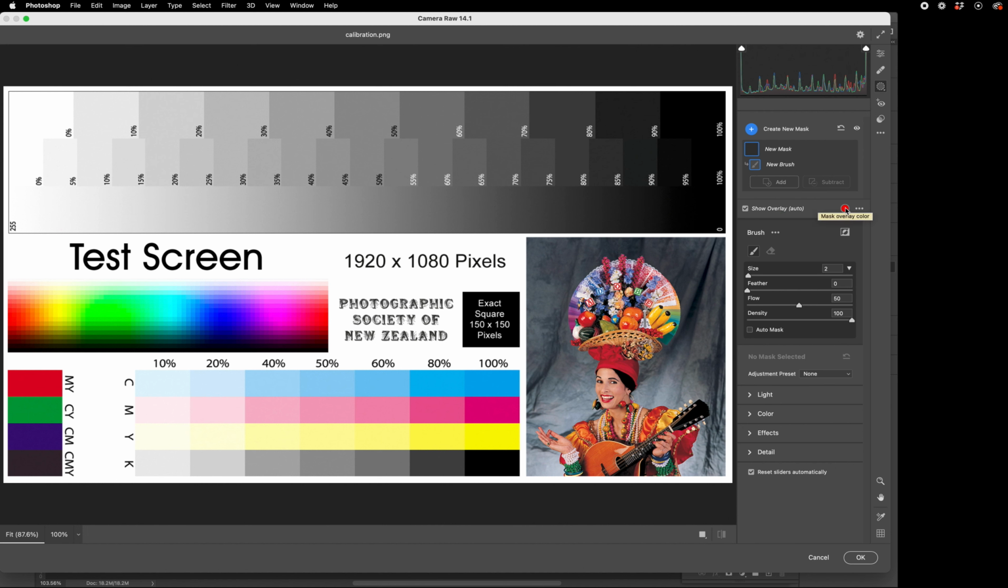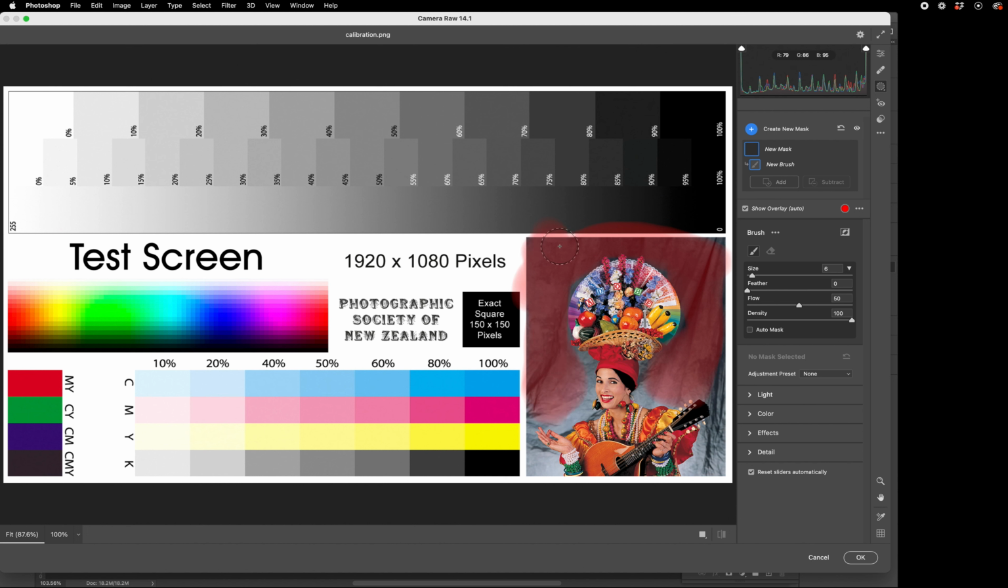The red button is the color of the mask, and if I just show you what that looks like, if we were painting on a mask on our image we have on the screen, we go to new mask. So we've got that selected already. Let's increase the size of the brush, and there we have it. In fact, let's bring it down a little bit. So we start to mask an area out, and obviously I can spend a lot more time being a lot more accurate than I am now.